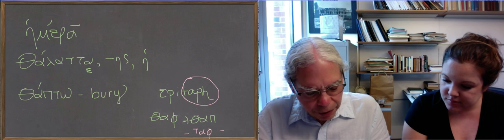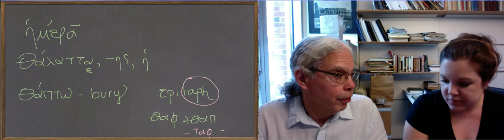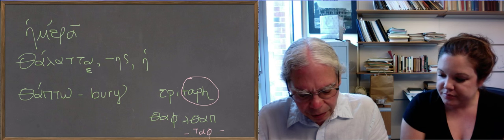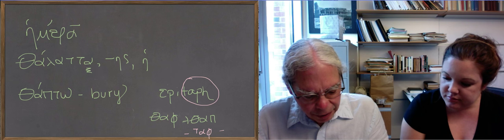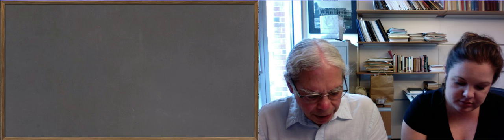Alright. Next thing is the particle kai-toi, which is a combination of two particles, kai and toi. And the book translates it, I think, reasonably well, and yet, and furthermore. Then, to go with agathos, the first word in the list, we get the word for bad, kakos, kake, kakon.